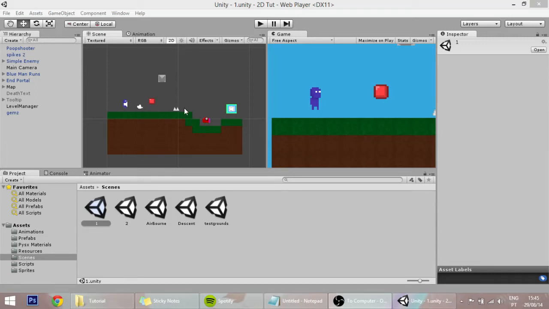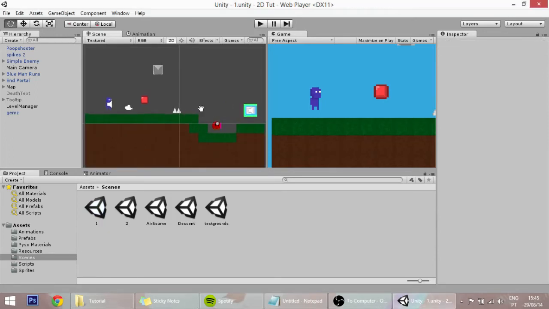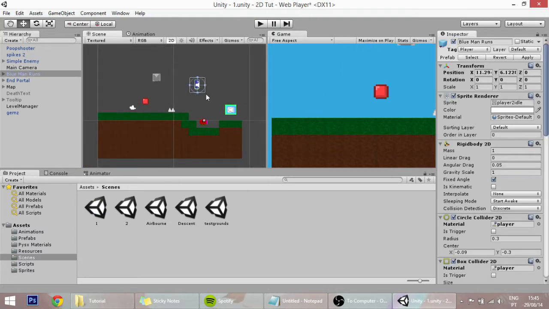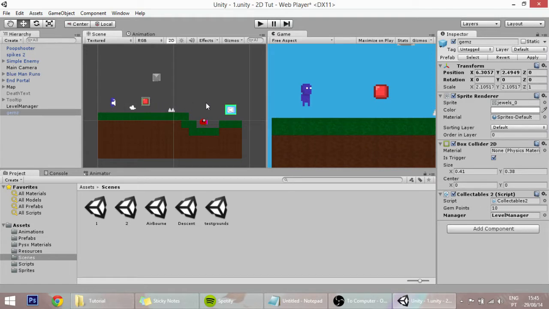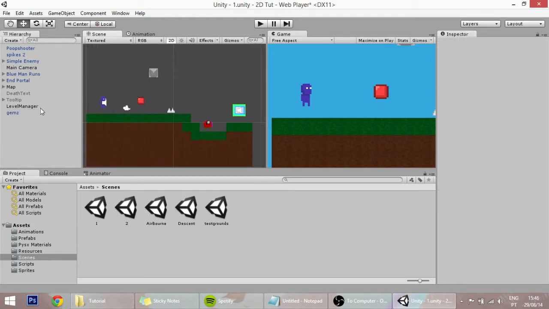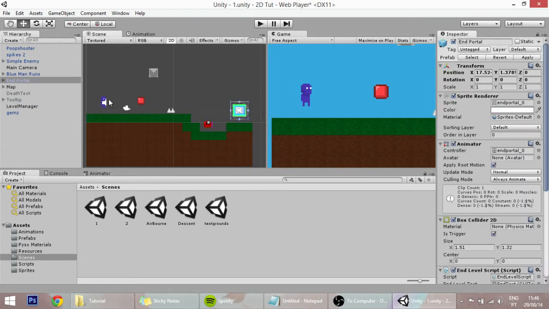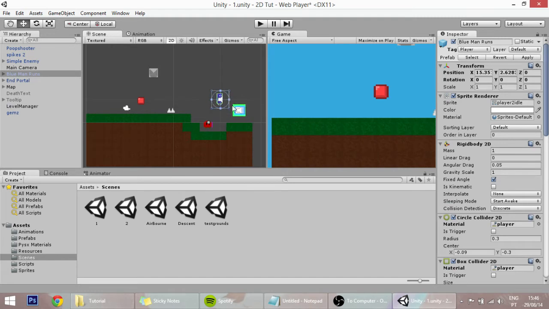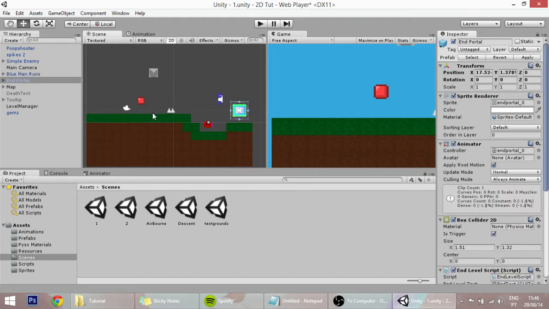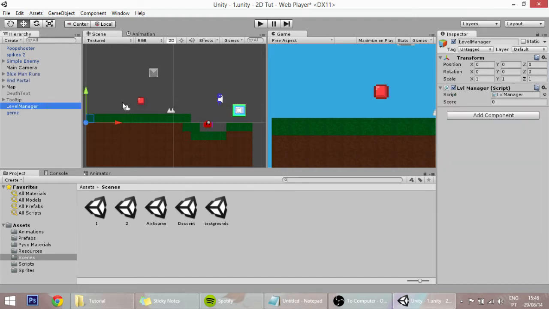Hello guys, in today's tutorial I'll be finishing the last tutorial by making a Highscore system where whenever you win the level it will display your score, and it will also say the best score of that level. And the way that we're going to do it is in the level manager. Whenever our player triggers the end and the level ends, the level manager will display some text saying the best score and all that stuff.